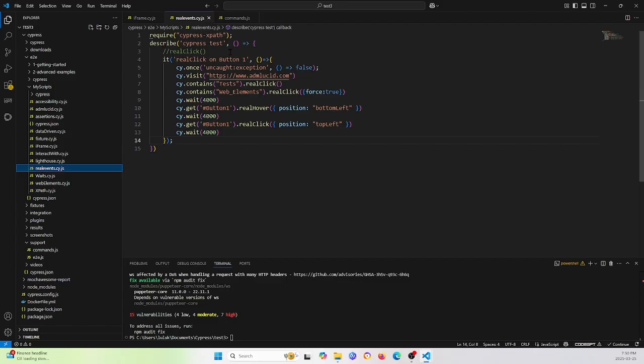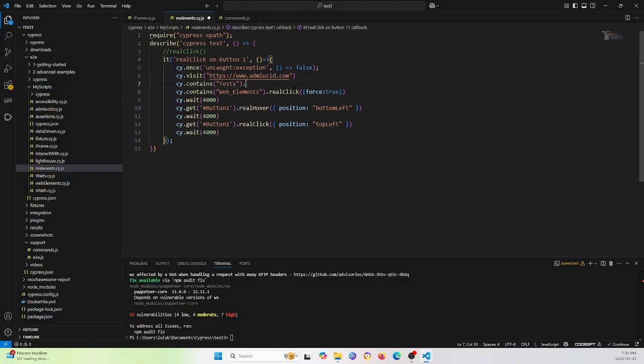And the first one, I will show how we use realClick. You see, we first visit the website, and before we used click, but this time we use realClick.